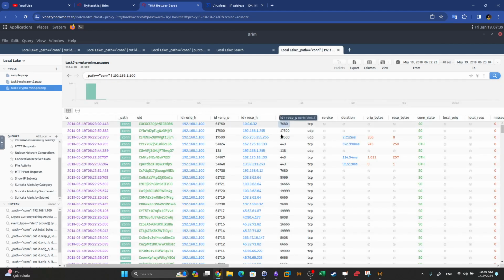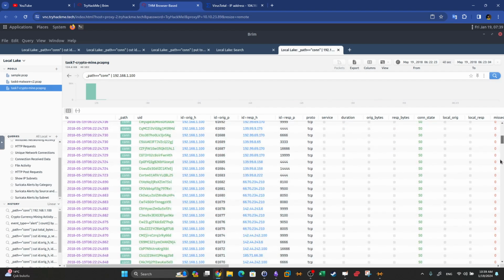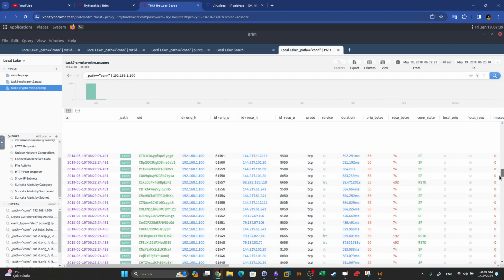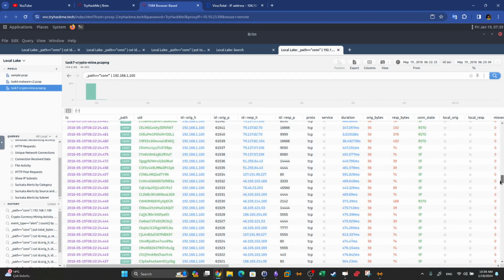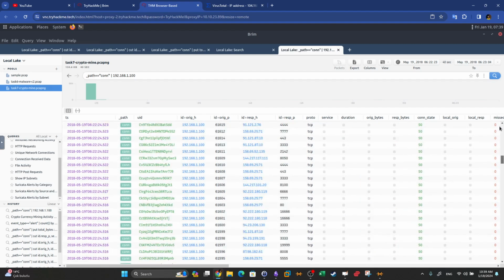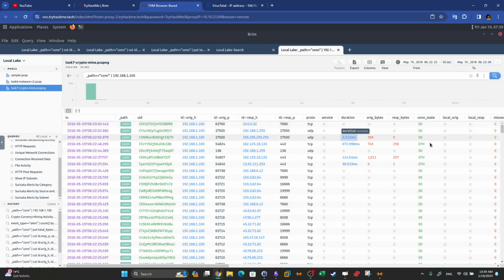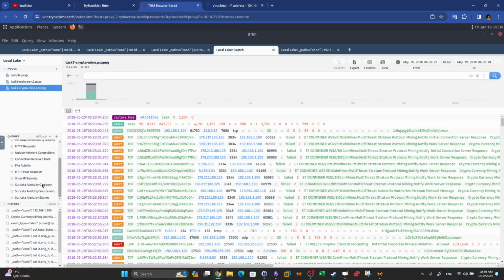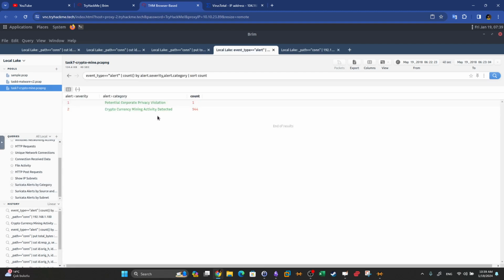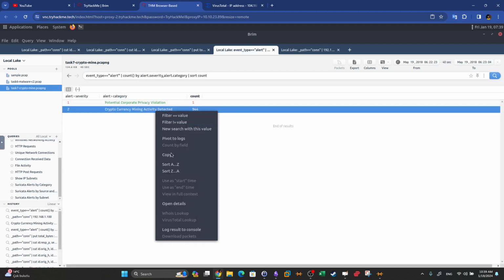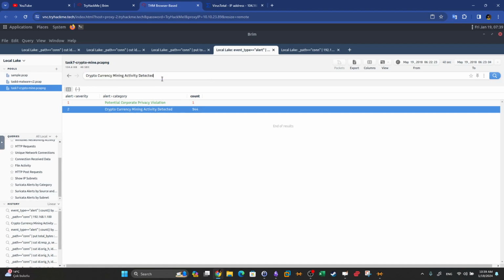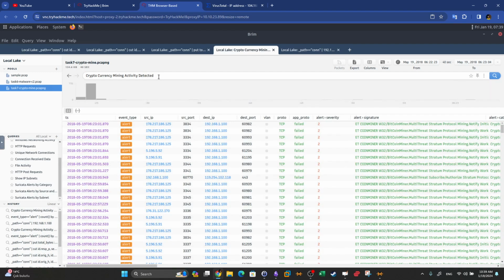These are all of the packets. Okay, we can see them here. We can also export them if you want to analyze them with another tool, but for now we know what happened. If you go now back to the Suricata category here, and we search with the crypto mining, I don't know why it was lost. So we know now where to focus on.